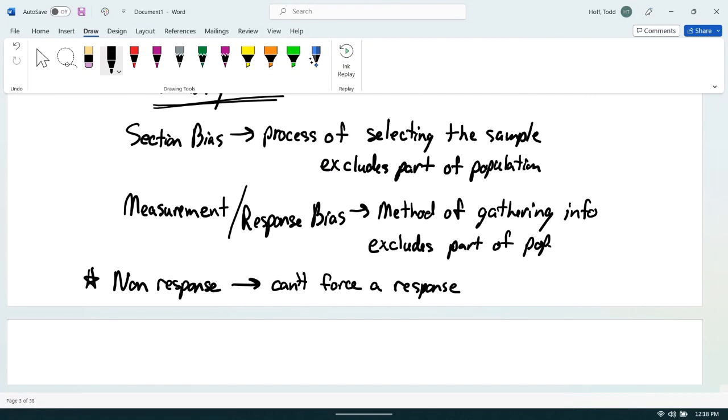I used to do a lot of statistical research in college. I worked with the Statistical Research Center at UW-Madison. When we sent out a mail-in survey, if we got a 30% response, that was huge. That was very rare. Most of the responses were closer to 15 to 18% on mailed out surveys. So you think about it, there's that other 80 to 85% out there that didn't respond. What are the chances that they have similar opinions?